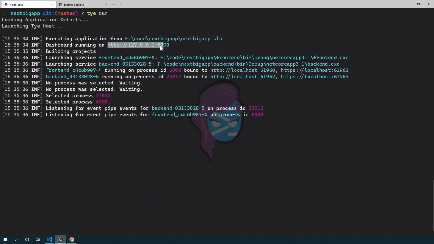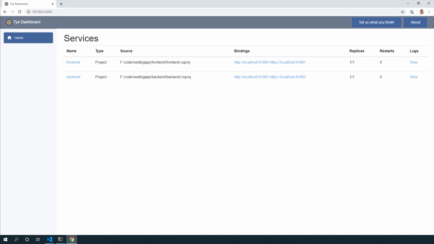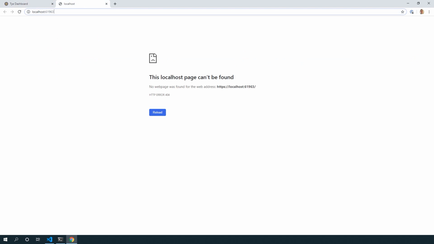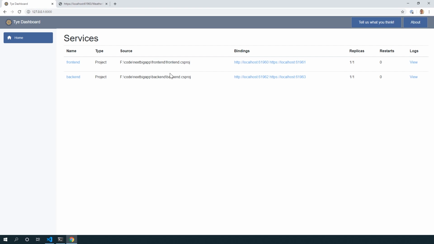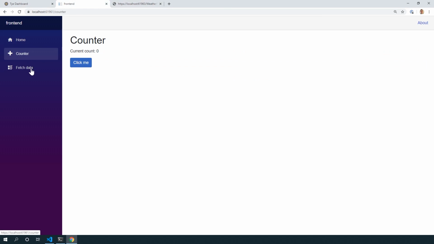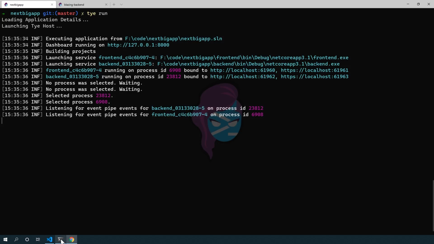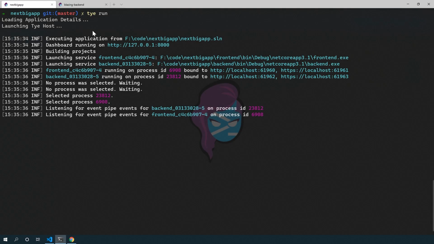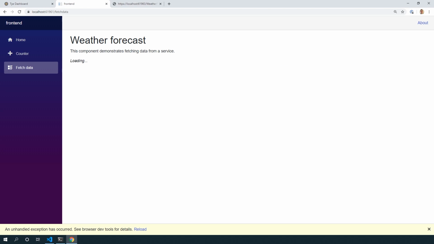And what this does is it spins up this URI, which gives me a dashboard. And if I look in here, I see, okay, it's run my front-end csproj, it's run my back-end project, and I can navigate over to, that's my API, so I go /weatherforecast, and I get some weather forecast data. I can navigate over to my front end, and I can navigate around, and it can fetch some data and stuff like that, right? So Tye, with just a solution file, solved most of the problems that I just hit, except for one. The one it didn't solve is, see this page, it's trying to load data.